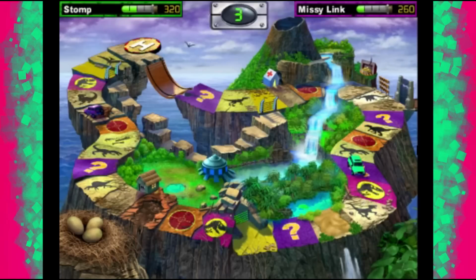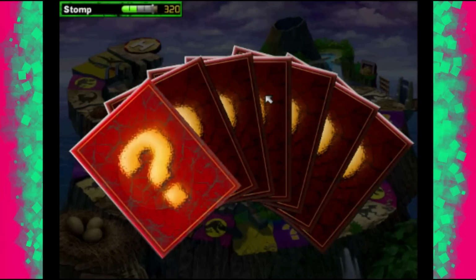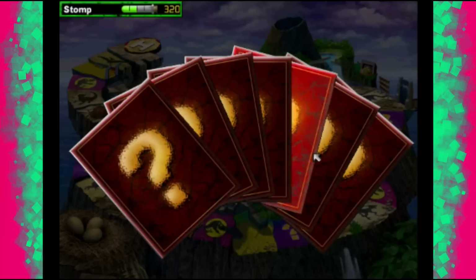Oh, I gotta pick a card. What am I gonna get? Let's pick the middle one again. Which one should we pick? Oh, I can make a theme tune with this. I want this to be the intro of every Game and Beaver video ever.